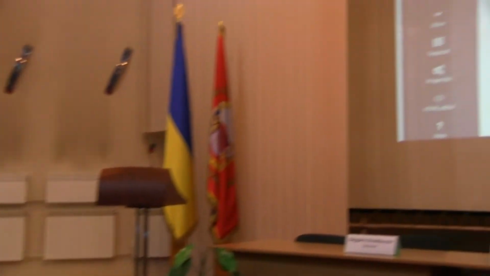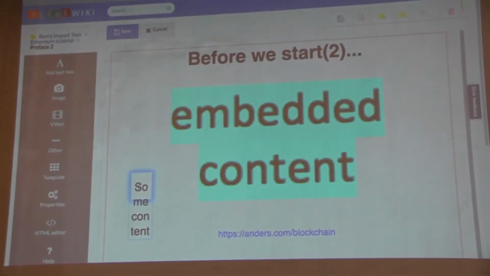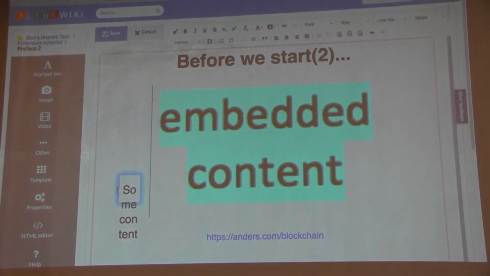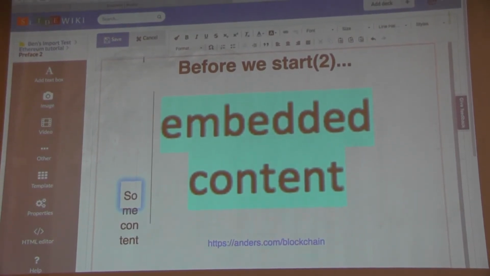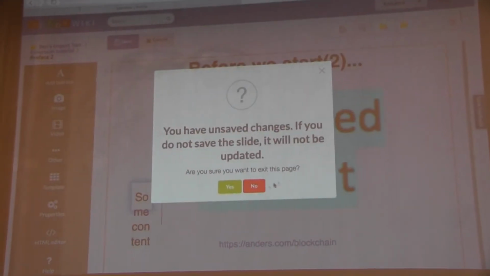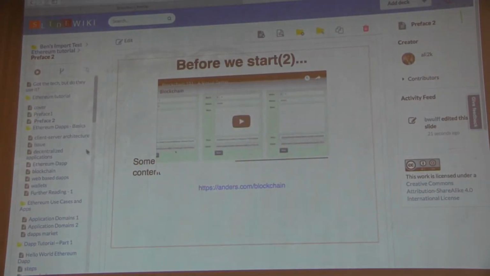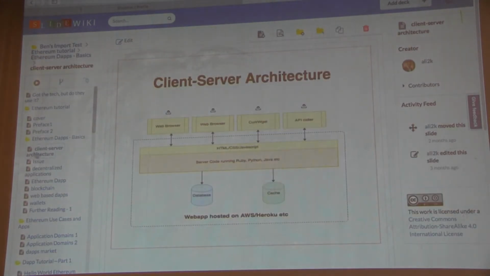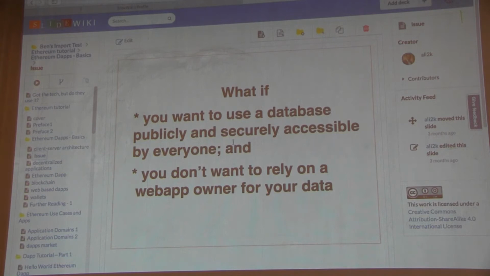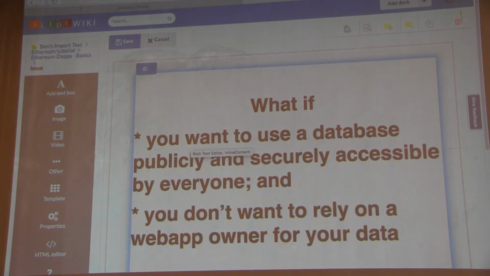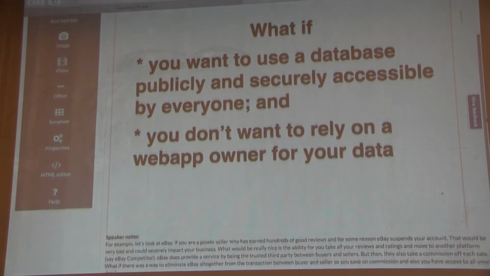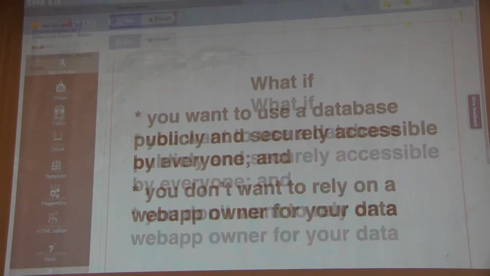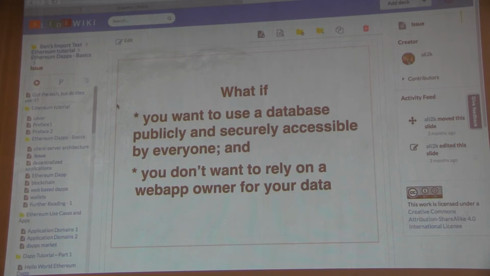Okay, then we edit a different slide. Oh no, it doesn't work. A little bit. It doesn't want to. Okay, so we edit a different slide. So sometimes, especially when you embed videos, there are problems. So that is the problem in that we have to compete with Google and Microsoft in making a very nice editor. But we want to do many things. So we try to make the editor as nice as possible, but it's very challenging to do this with little resources. This is a whole slide box.